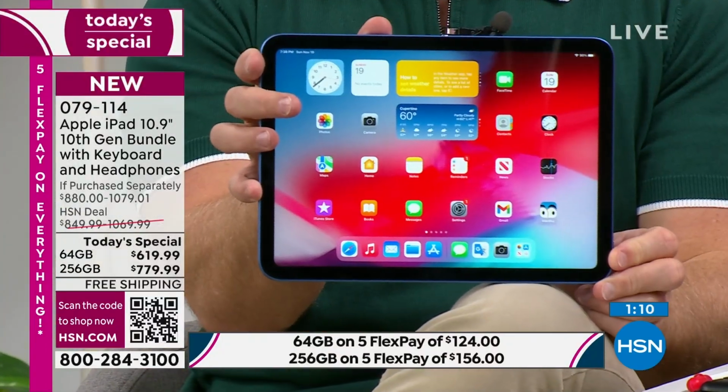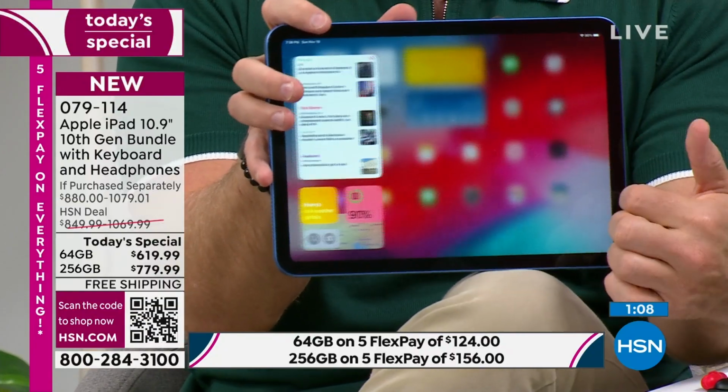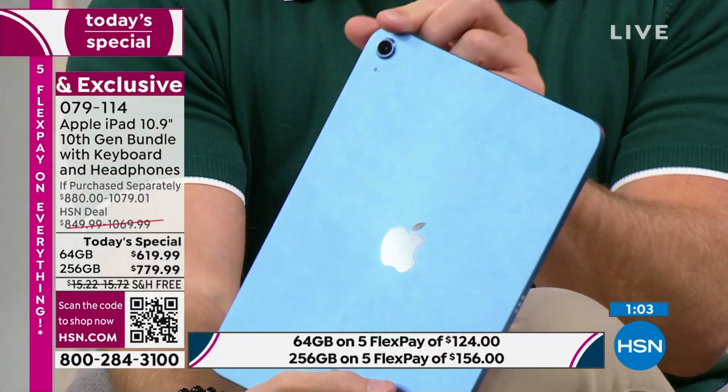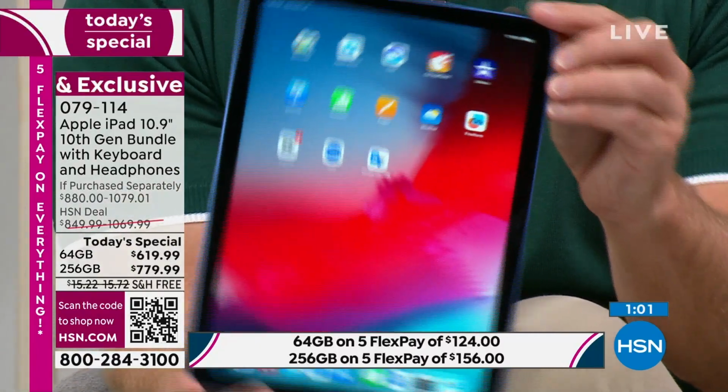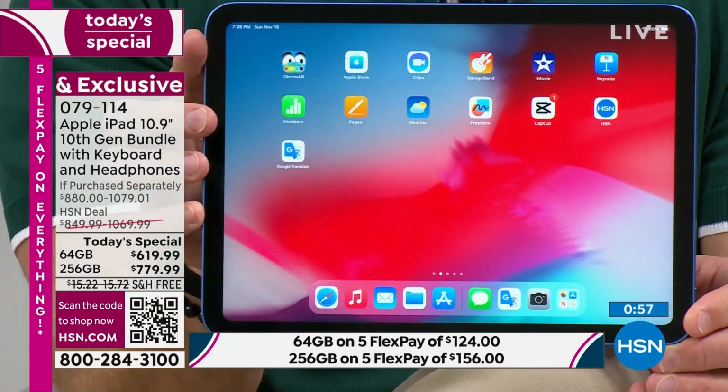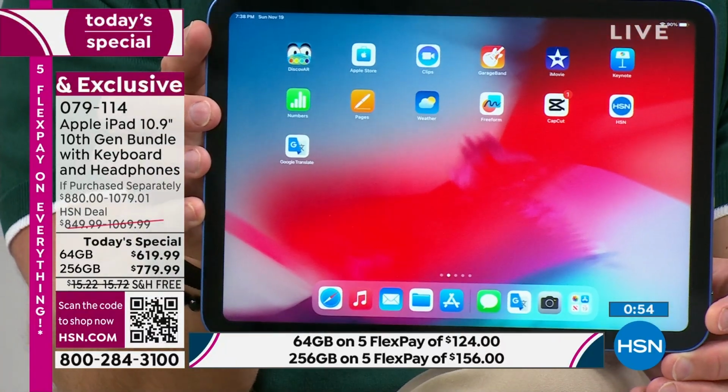No matter where you're at. You're in the back seat, you're at the doctor's office, you have your social media, you have your emails, you're connected to the office, you're gonna look fabulous doing it, and it will grow with you. Start small, start basic, do the email, do the social media, and then you're gonna get better and better with it. Actually, Debbie, do you guys have a scanner at your house?